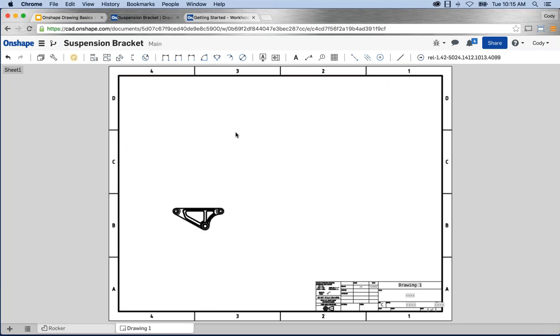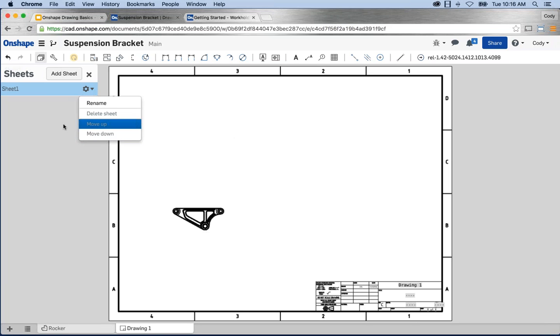Now, one of the first questions that I want to answer that often comes up is, well, what if I wanted 2 or 3 or 5 sheets in my drawing? Do I need to create a tab for each one? And the answer is no. You'll see the very first icon in the toolbar is Sheets. If you left click it, you'll see an option to add a sheet. So you can have one drawing with multiple sheets, and in theory, if that's the way you'd like to organize it, put everything in a single drawing. So you can add sheets, you can rename sheets, you can move them up and down in the list. It all depends on how you'd like to organize all the sheets in your drawing.